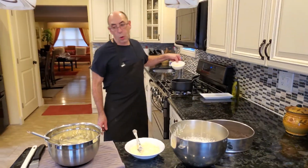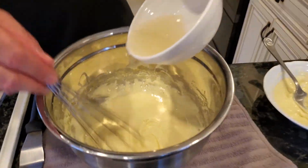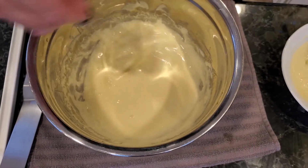If you're using a metal bowl, be careful because it'll get very, very hot. You'll notice it's liquid, so I'm just going to pour this liquid in here at this point. Mix that through and through.